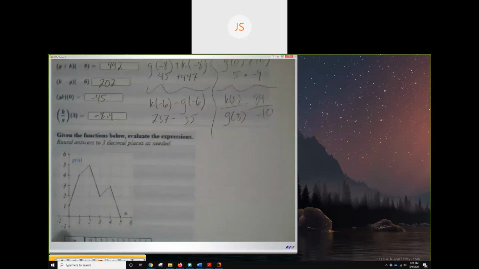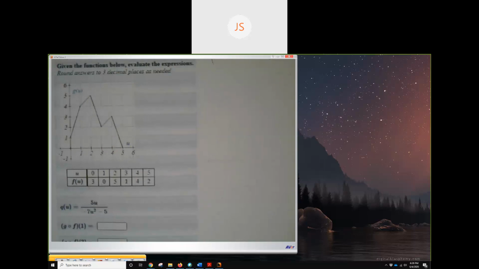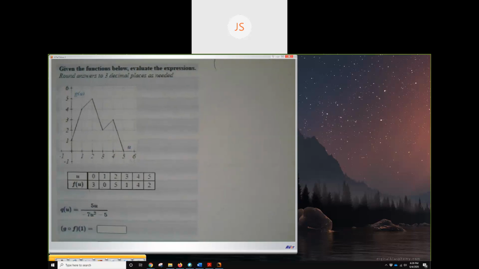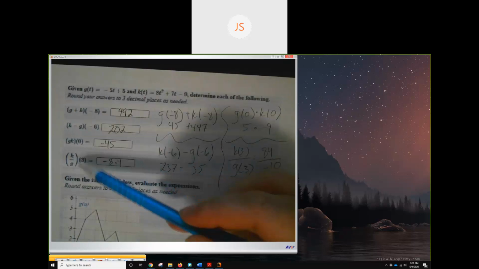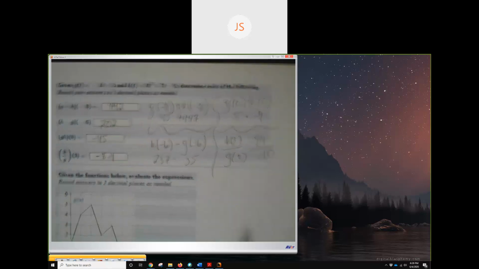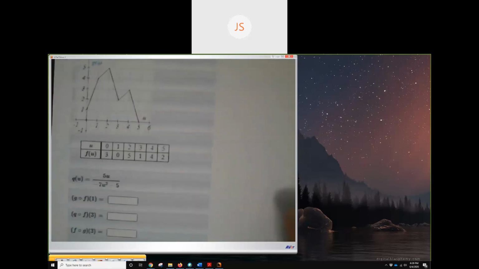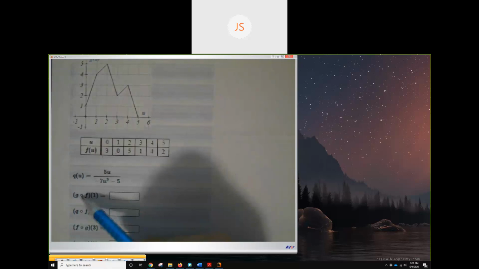So you're going to see a lot of questions like those three. It's the same process every time where you're just going to get the y's, and then add, subtract, multiply, or divide the y's, depending on what you're asked. And getting the y, whether that's from a table, a graph, or plugging in, you're still just getting the y. Okay? Now, if you have an open circle, that means composition.